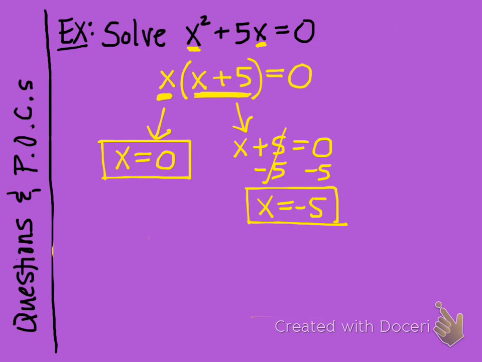You may have to do another step to evaluate it, but these are your 2 solutions. Don't ever eliminate a solution because it's negative. There's nothing wrong with negative numbers. Sometimes when you plug in a negative, you'll get a negative value, and then you don't want that, especially if that value represents an angle measure or a side length or a distance. But there's nothing wrong with a negative solution.